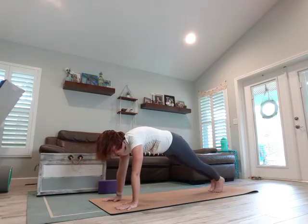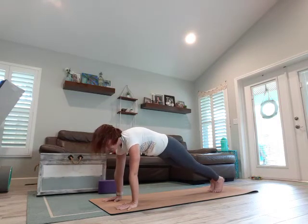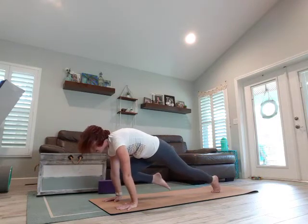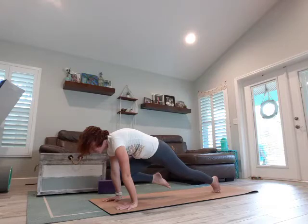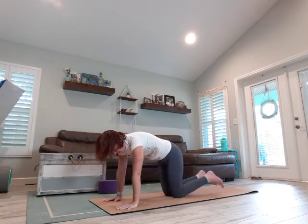Let's take it to the left now. We're not sinking through those shoulders. Deep breath in. Left knee to left elbow. Exhale. Deep breath in. Exhale. One more time. Bring it back. Drop those knees down. Swing it around.